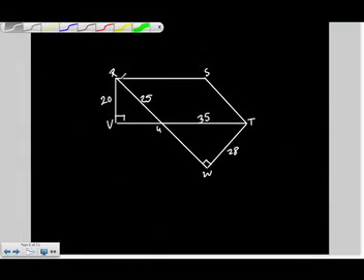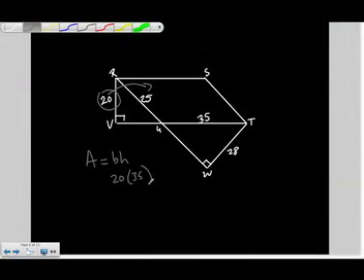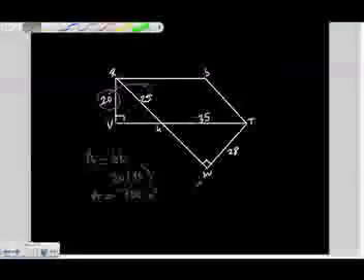The directions are for you to find the area of parallelogram RSTU. Now we have 25 and 35, but the only thing that's going to help us directly is this 35 here. So this 25 doesn't help us here, but notice that if this segment extends, it's perpendicular, and this here is the height of the parallelogram. So if the area of the parallelogram is base times height, then this is just 20 times 35. That multiplied out is 700. Now this is square units. If you're not given any value, you're going to have to say units squared.